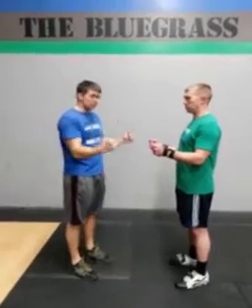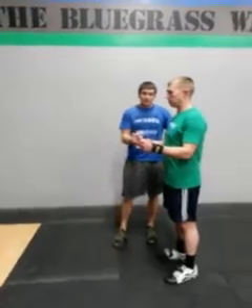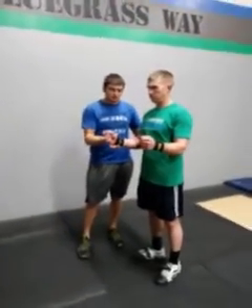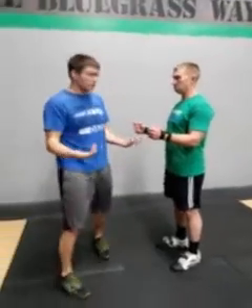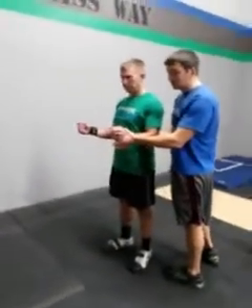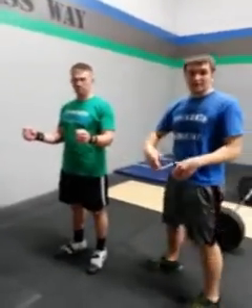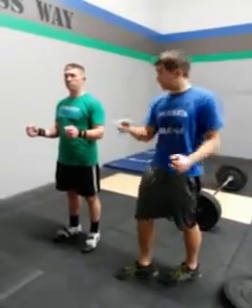We're going to do a couple rotator cuff strength tests first. A good way to test a rotator cuff in three steps. One, hold your arms here like this. Have somebody come in and push from the side. Don't let me move you. Any pain with that? So if you're having shoulder pain, this is a good place to start. Come in and test both sides just to hold. See if you've got good strength there. Test the external rotation of the rotator cuff. If that reproduces your pain by doing this at your side, it lets us know rotator cuff's the direction for treatment.